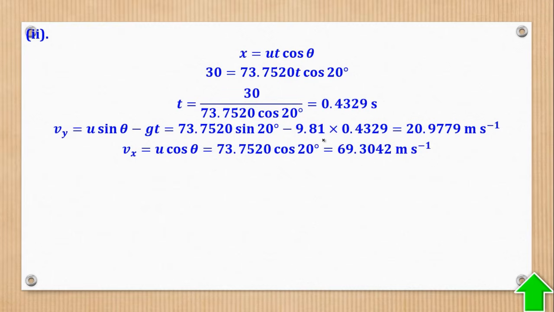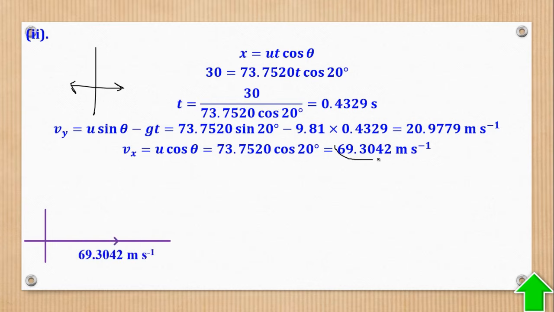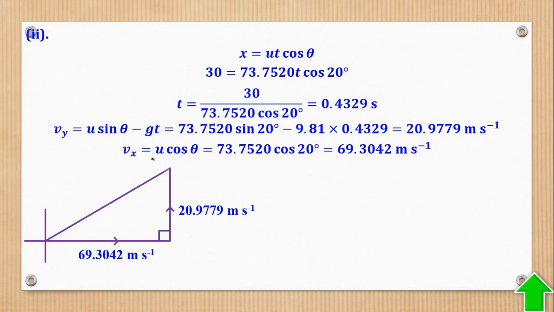Now, both are positive. Then you shall remember this in vectors. I think you remember the sign convention in vectors: positive horizontal is to the right, so you draw to the right, which is this. Then positive vertical is upward, so you come and draw where it stops, an upward component. Then a line joining from start to the end is our velocity which they want.